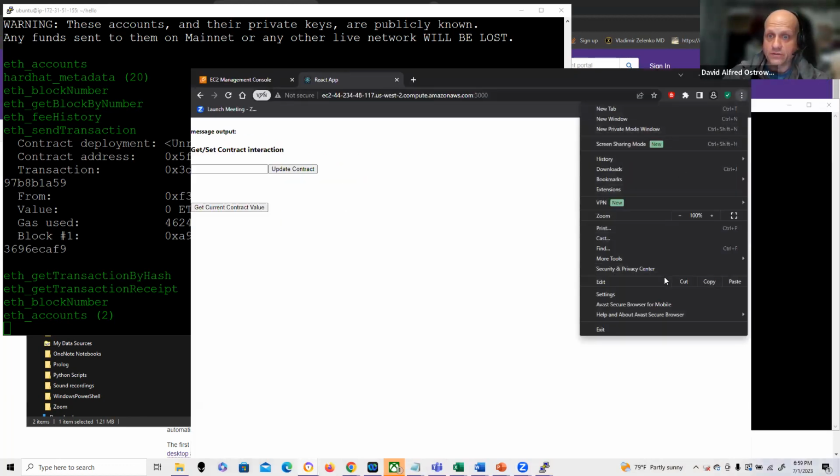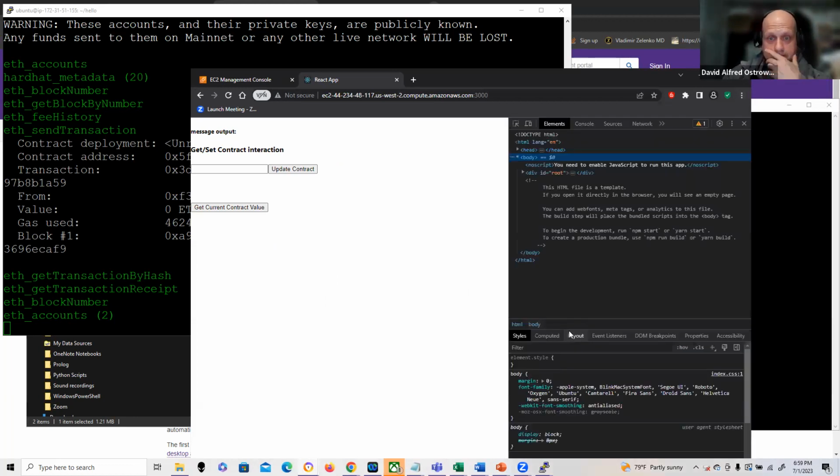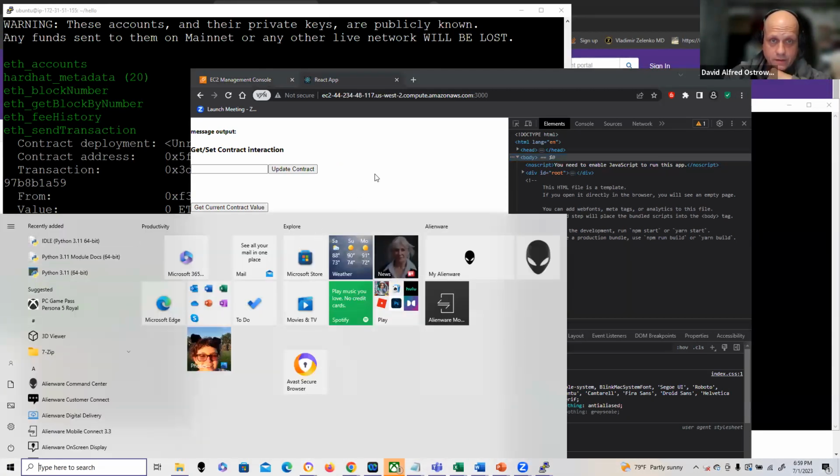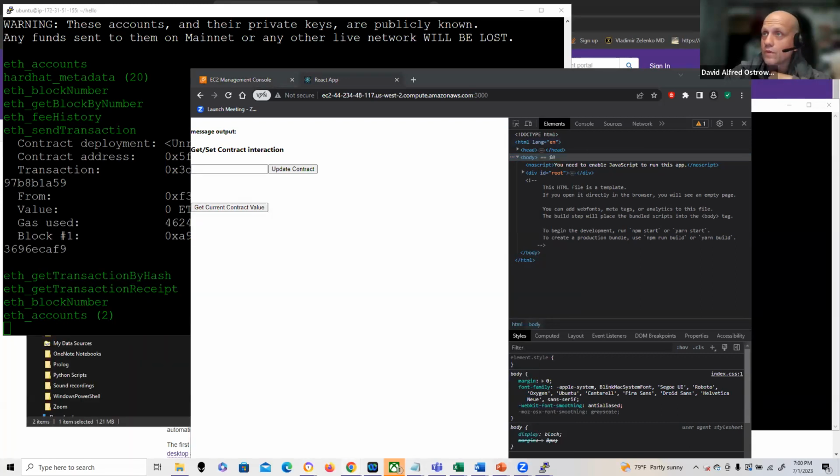Let me go to the developer console and I can see some of the console outputs as well, right? The developer tools. So I'll use my Chrome, it's going to give a little bit better developer tools so we can watch that run appropriately.